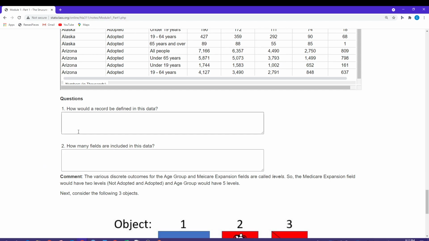If you want to pause the video now, you can and answer these questions, or you can answer these questions after you watch the video. Remember, after you hit submit, you can go back in and check your answers to make sure that you understand the content being presented here. In fact, if you want, you don't have to, but if you want, you can correct your answers. I think I mentioned this when I talked about the syllabus, but you're going to get full credit for just attempting to answer these. So there's no need to go back and correct your answers, but if you want to, you certainly can.